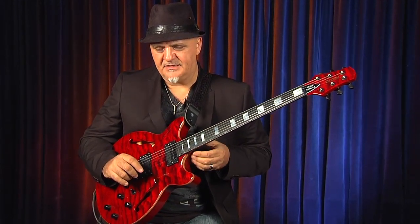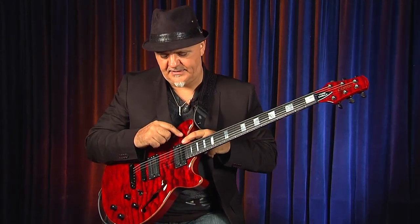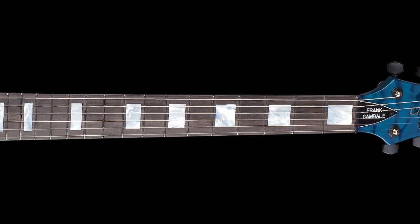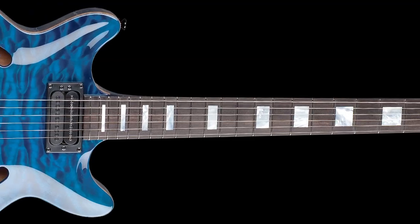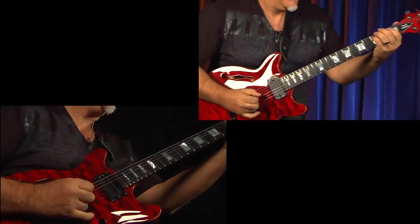It goes even further back than this — it's beautiful. I love to have just an absolutely free and clear playing surface. There's no less rigidity or strength to the instrument because there's a lot of wood at the end of this neck that goes under the pickup, and it really is a very strong joint. Now that I'm with Carvin, I'm really excited about the potential because these guys make a lot of great instruments. I hope this is not the only one we designed together — I hope there's a lot more where this came from.